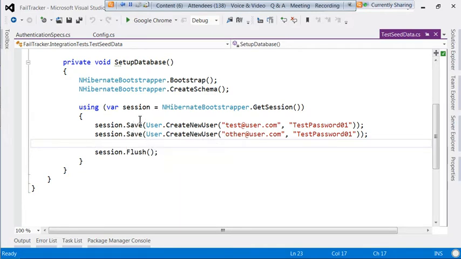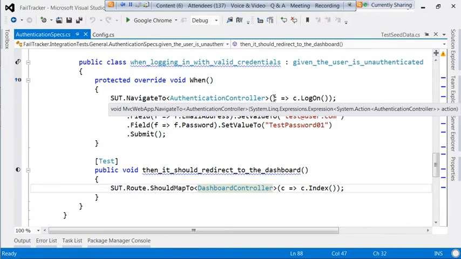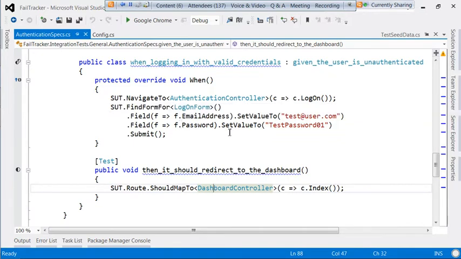So, in Fail Tracker, if I was going to test everything, if I'd actually had specs4MVC when I originally created Fail Tracker, I probably would have some additional seed data code in here to load in maybe a test project, to create some test issues in that project, things like that. But just for the test that I have in here now, I really only need these 2 test users. So, again, I didn't have to do any setup on my part. I just ran the test, and specs4MVC took care of inserting the test users into the database, making sure that I had a database ready to go for me to write tests against.